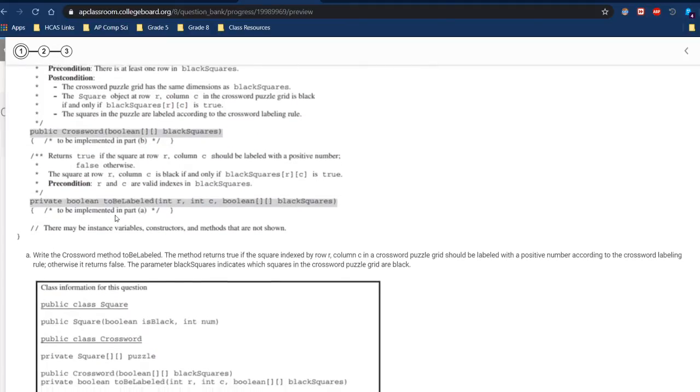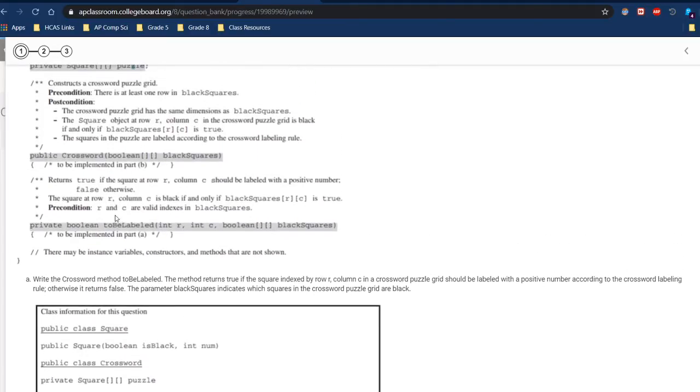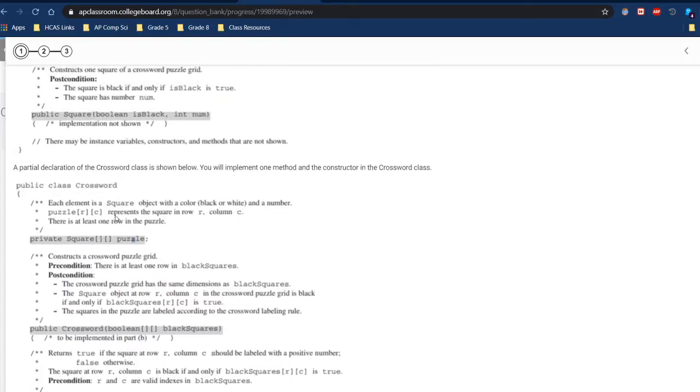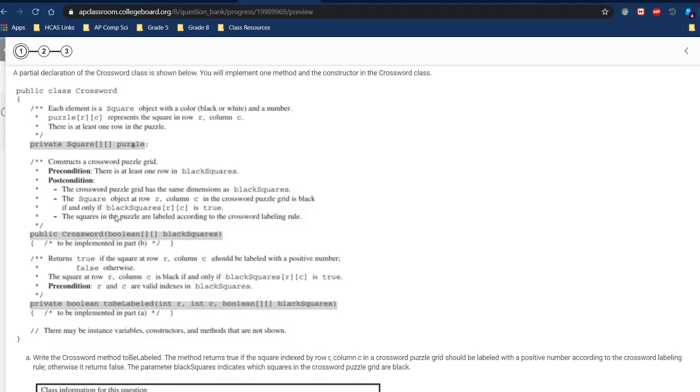and our job, firstly, when you look through a question like this, is to go through and understand the classes and how it's structured. And each time you do this, you probably won't have to look that hard at it.